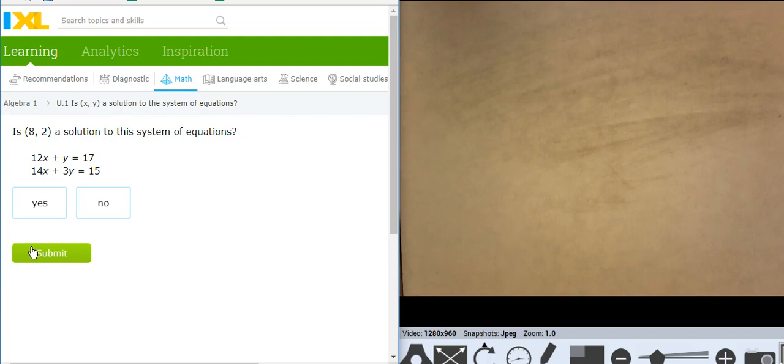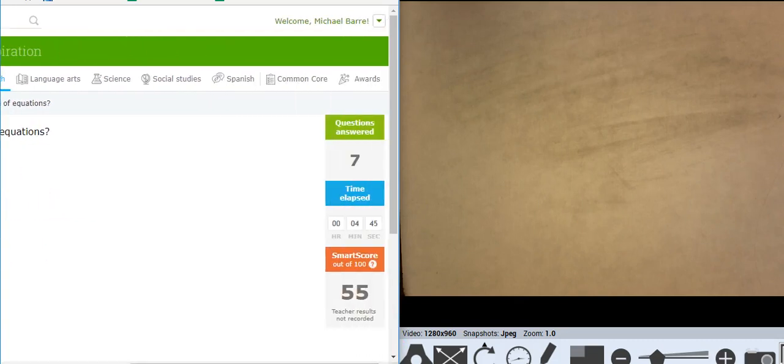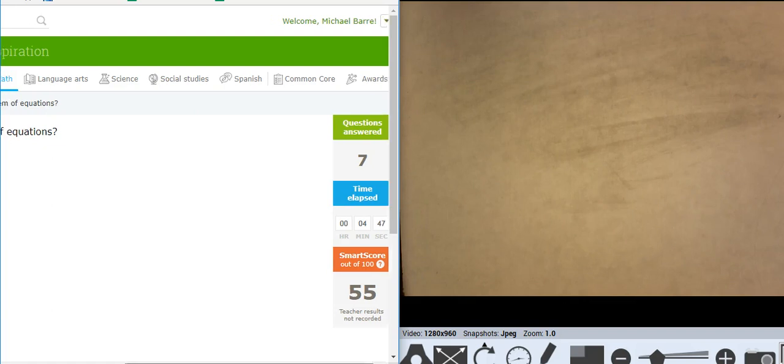All right. I think you get the point of it. Hopefully nothing gets crazy when you get into the challenge zone. What did I get up to? I got up to 55, so it wasn't too bad. 7 problems.